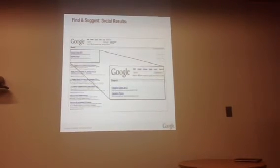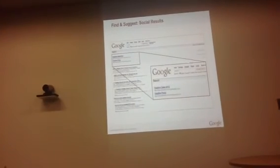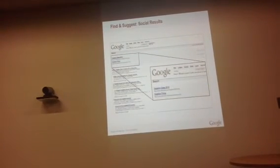This always surprises me. People tend to be more civic-minded than you'd expect. You allow them to basically boost content based on looking at a set of results and saying, I like that one. And people actually do this. Now, if that seems odd to you, I was giving a speech at a hotel recently in Las Vegas. It was the Mandalay Bay, and it turns out there were more reviews at that time for Bounce dryer sheets than there were for the Mandalay Bay Hotel. So it's shocking, right? But people will actually review a Bounce dryer sheet, and they will +1 your search results. And that social wisdom of the crowds makes it right back in.